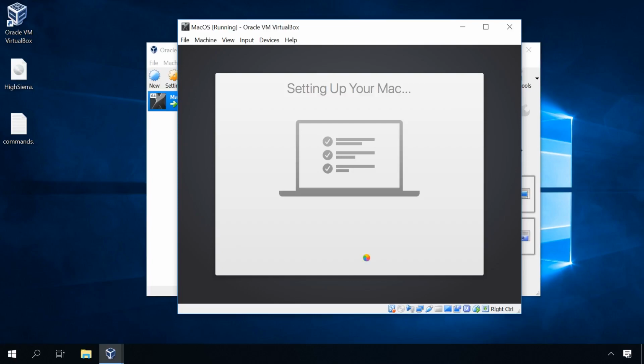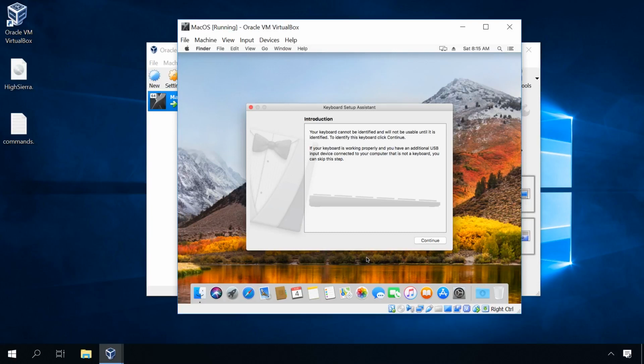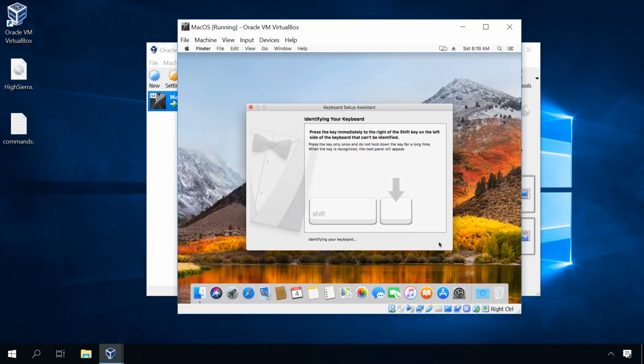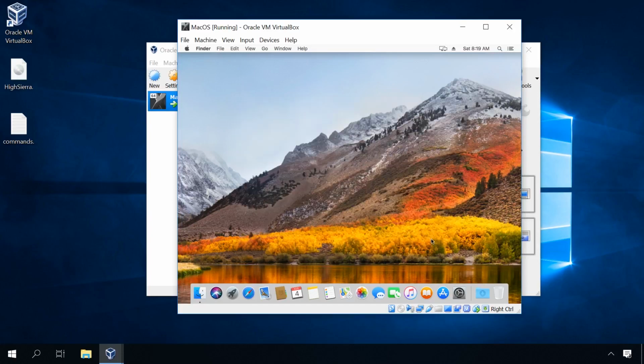Configure the keyboard with the Setup Assistant. That's all. macOS High Sierra has been installed to VirtualBox.